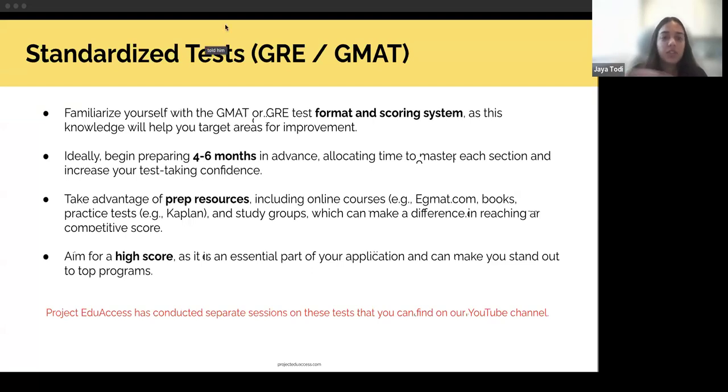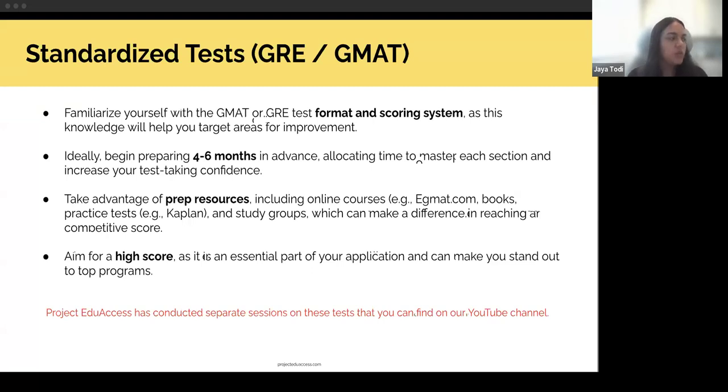Like if you don't do the research, you wouldn't know till you go for the exam that you have all of these options. I think recently GMAT's also changed its sections and replaced IR with something, but yeah, do refer to their official website for the most standard, most updated information. Preparation time of 4 to 6 months sounds about right.